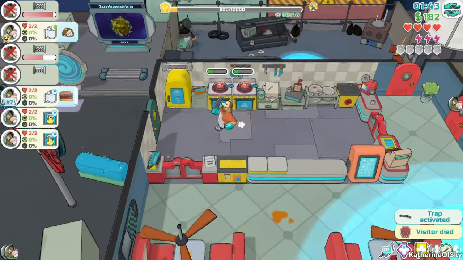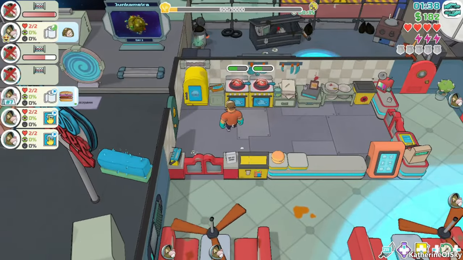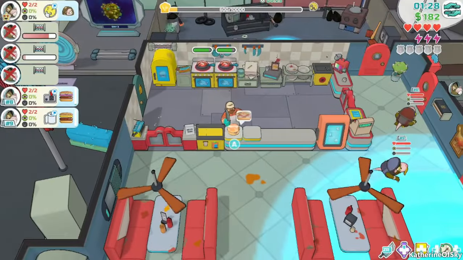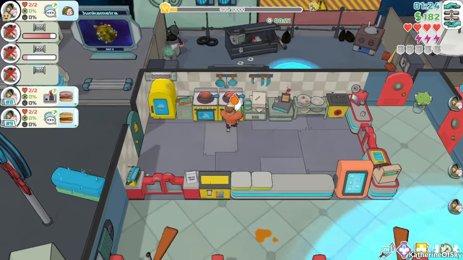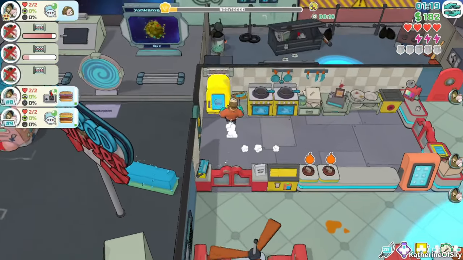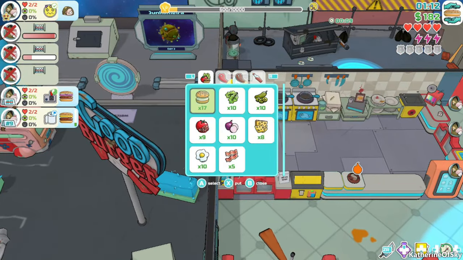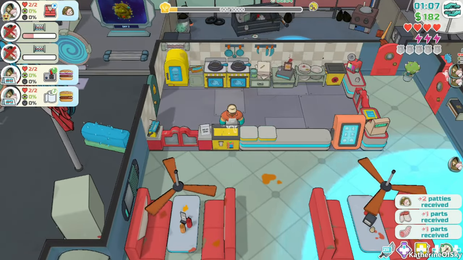Okay, we have a 7, which is a bacon burger. That sounds nice. Very tasty. Oh. Oh, or not. Okay. Oh, there was a bacon burger order. It's 8. And then we need this one. All right, cool.